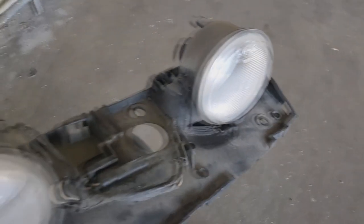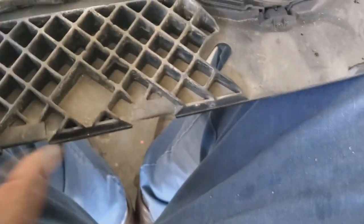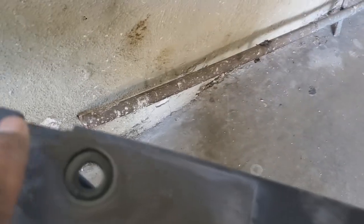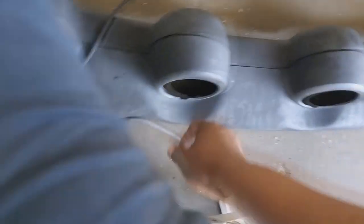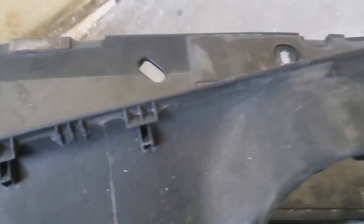Now, when you're looking at the lighting unit without the top on it, see these little divots here, there's a couple in the front, and then also here. When you turn it upside down, you can see those divots. Those divots are how the housing locks on in the front. So if you're looking at your lights, and I'm going to turn it upside down, you can see, okay?